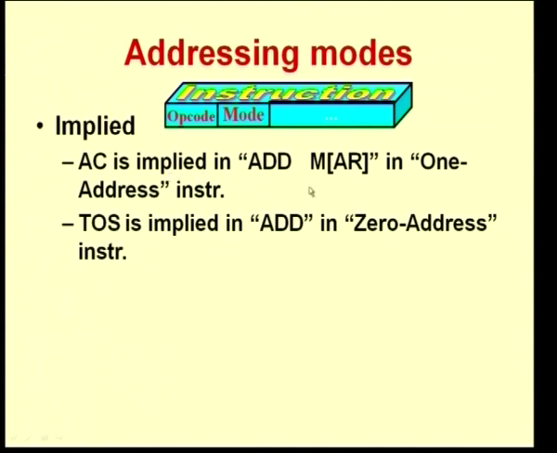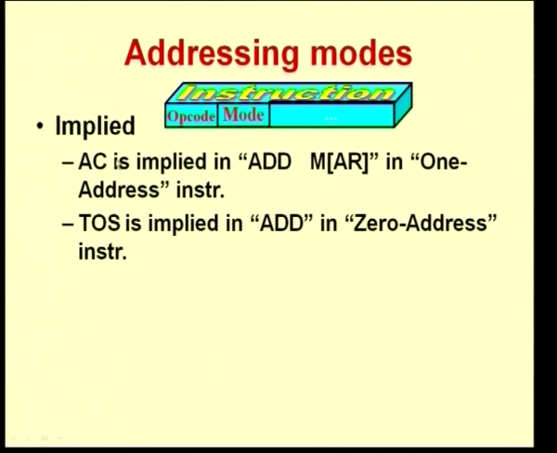So, in a one address instruction format, when we said add memory location and we specified some address, let us say specified in some address register, this automatically meant that I was adding this value to the accumulator. So, this accumulator here was implied. Whenever we have something implied like this, when one or more of the operands is implied, we refer to that as implied addressing mode. So, here the accumulator was implied to be one of the source operands as well as the destination operand. This is called implied addressing mode.